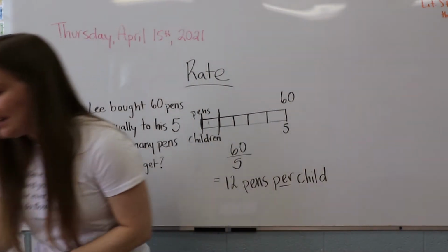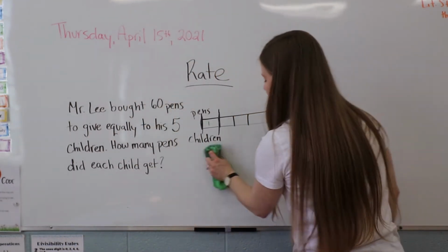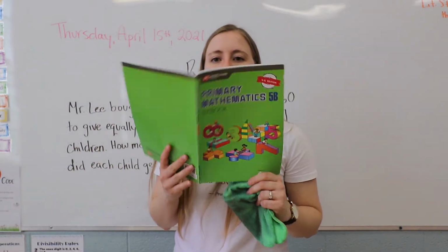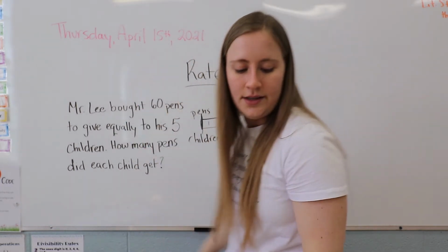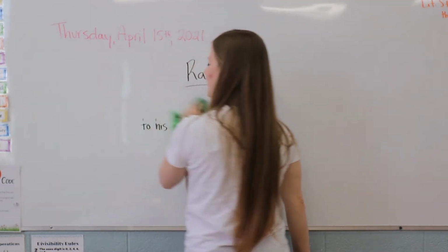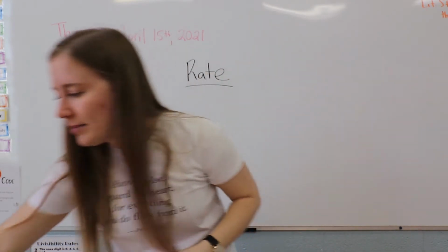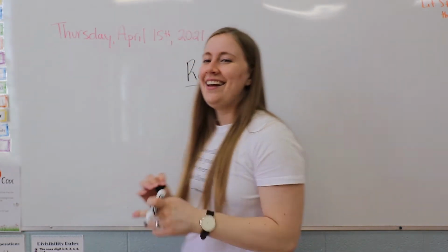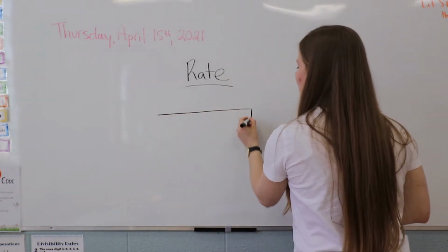So now we're gonna have a look inside our textbooks to see some more examples of what rate looks like, okay? Please take a moment and grab your textbook, pause me if you need to, and we're opening it to page 44, okay? So go ahead and grab that. All right, and our first question is actually very similar to the one we just did together. It tells us a machine fills 60 bottles of syrup in 5 minutes. So how many bottles of syrup can it fill in 1 minute? You guys, I'm sure, already know the answer. It's gonna be 12, but let's take a look at this.